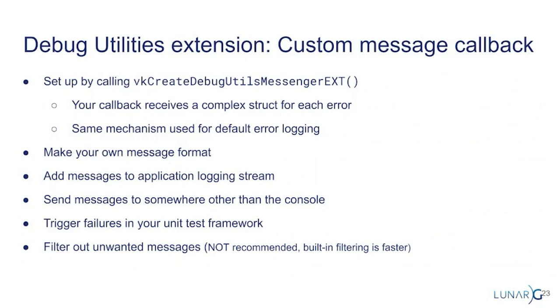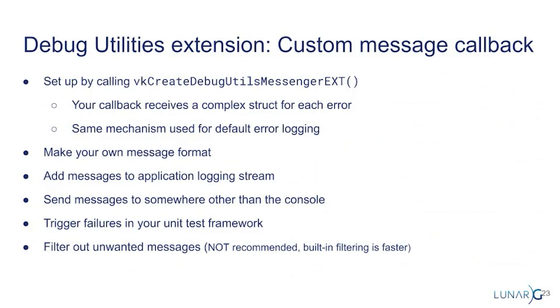You can send some of your messages to a UI. RenderDoc does this. They have a tab that you can pull up that shows you all the validation error messages for the frame you're rendering. You could trigger unit test failures. And one thing we see that I don't recommend is filtering out unwanted messages.